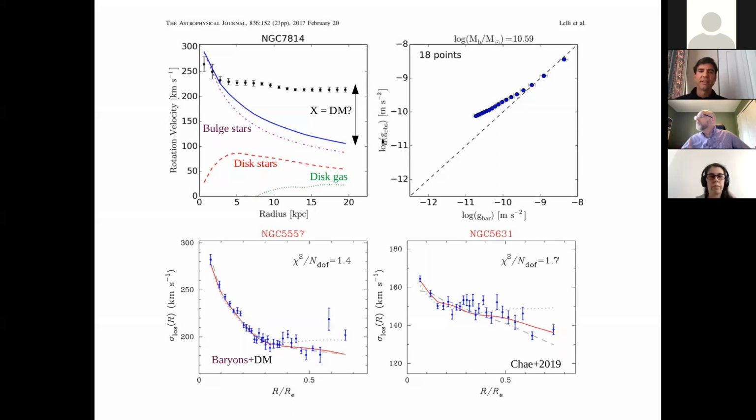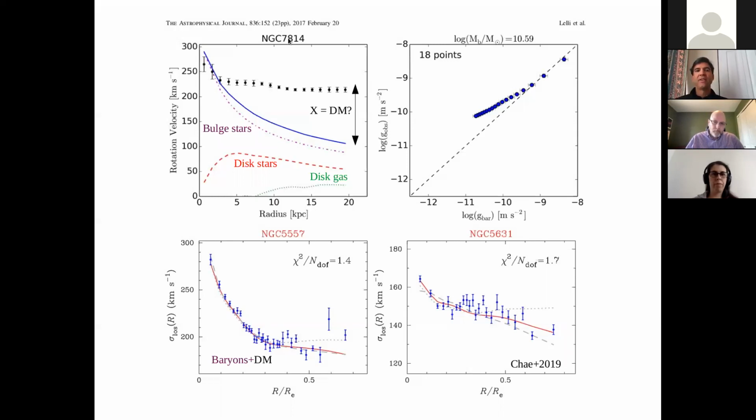Once they've done this, they can make a plot of the observed acceleration. Here it's called g, it's the thing I was calling a on the previous slide. So this is v squared over r, and each data point here is a data point on the right. And then they have an estimate of the mass in the baryons that made up the baryons here. So that's the acceleration from the baryons, and it traces out some curve. The inner parts are where the acceleration is higher, so these are the inner parts and these are the outer parts of the galaxy. And then you can do this for many, many different galaxies.